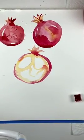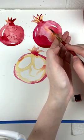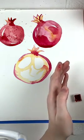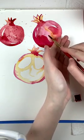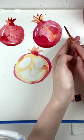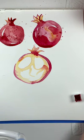Sorry, camera's out of focus. I think I'm gonna do that on the other one actually. I think that really captures it, because if you start trying to do stuff with a pomegranate, this is what will happen to your kitchen counter. There will be juice everywhere, but it's very delicious and very much worth it.